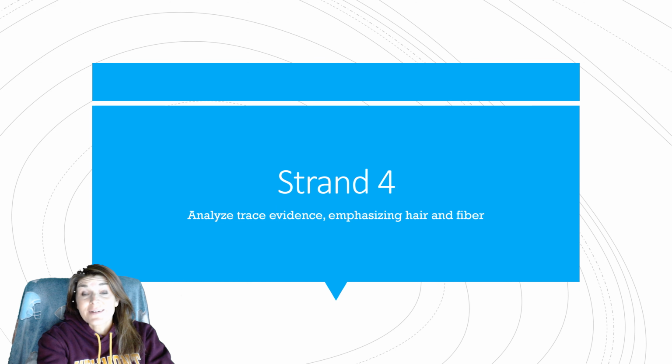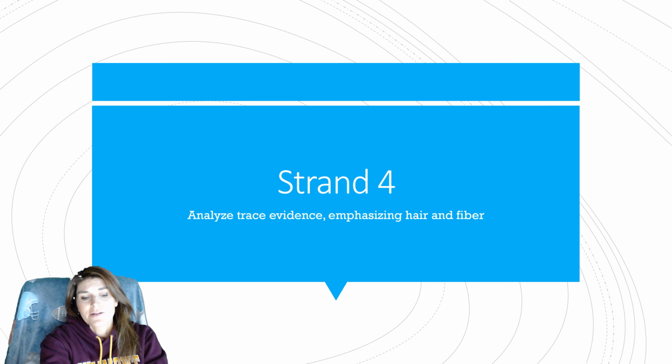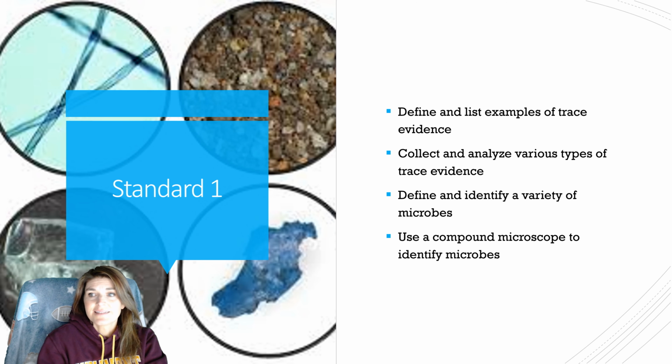Alright, here we go on today's adventure. We're in Strand 4 and we'll cover the 3 standards in this portion of our curriculum. And the standards are: define and list examples of trace evidence, collect and analyze various types of trace evidence, define and identify a variety of microbes, and use a compound microscope to identify microbes.